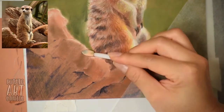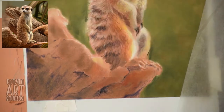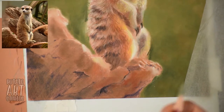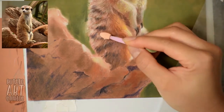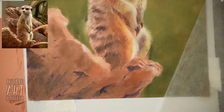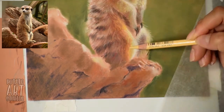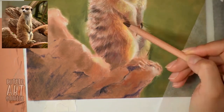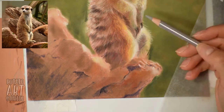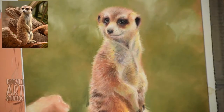Going back to the meerkat's coat, you can see that after establishing the base colors I have a lot more work to do. Fur always has a lot of texture, so you need to put a lot of stroke variations in order for it to look realistic. I think it's important to visualize the shape of just the body of the subject underneath the fur. If you can do that, it's easy to imagine how the hair strands lie on top of each other and stick out of the body. If you try to make the hair strokes too much in parallel with each other, they tend to look a little bit fake.